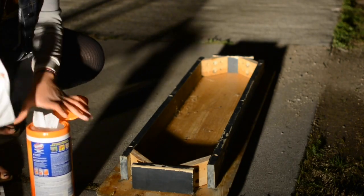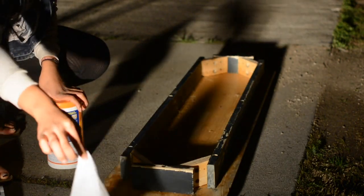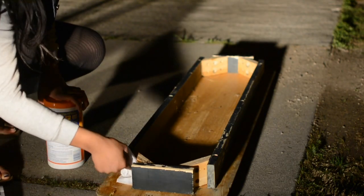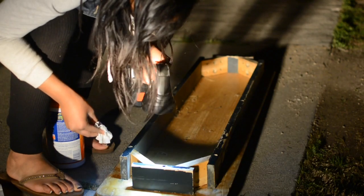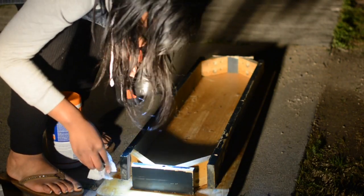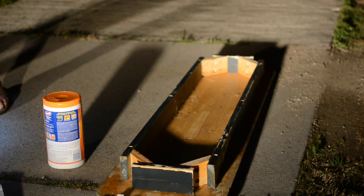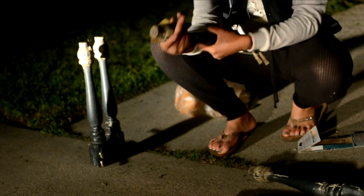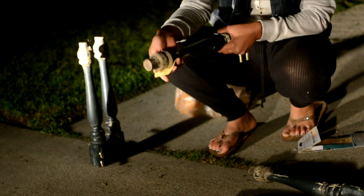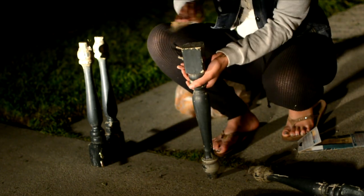Okay, so let's get past all the craziness. I was eventually able to get all the spiders out. Yes, even that huge black widow, which was the scariest thing in my life. But moving on, I had to thoroughly clean this bench, and then we could finally start with the project. So I took a piece of sandpaper that I already had from my previous project, and I just went over and pretty much sanded down the ends of the legs, which were filled with dirt and rust.